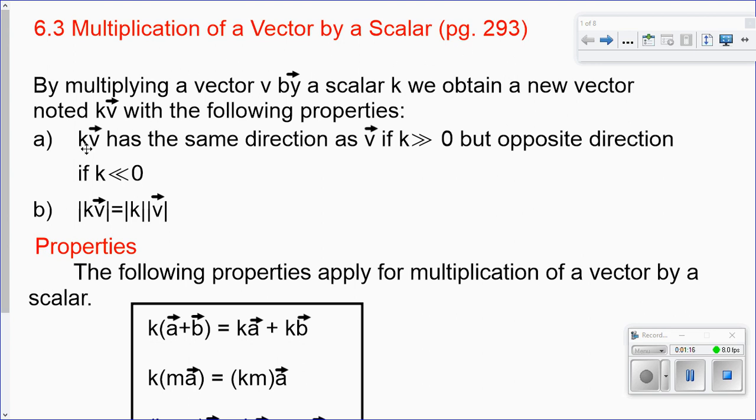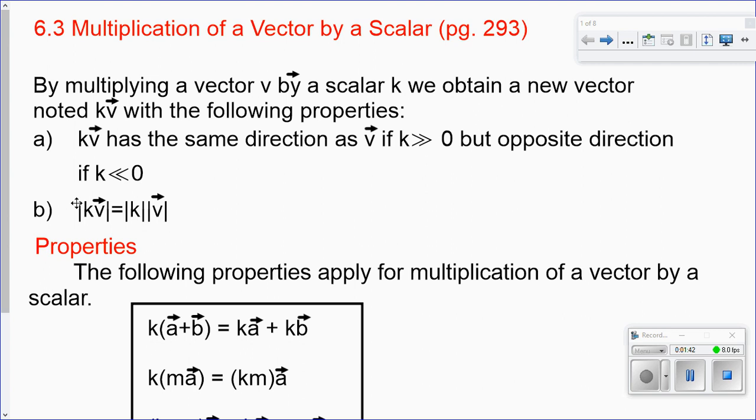Okay, so if we multiply a vector quantity by a scalar quantity, we are just enlarging or shrinking that vector. It's still going in the same direction. It creates a new vector. Like I said, it's still going in the same direction, but we're increasing or decreasing the magnitude depending on the value of k. So if k is positive, the vector goes in the same direction. If k is negative, it goes in the opposite direction.